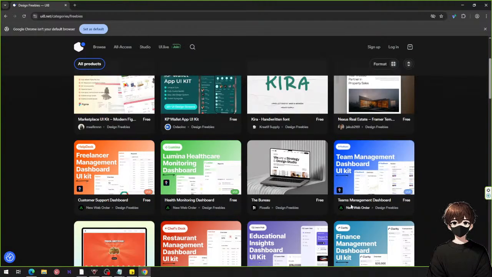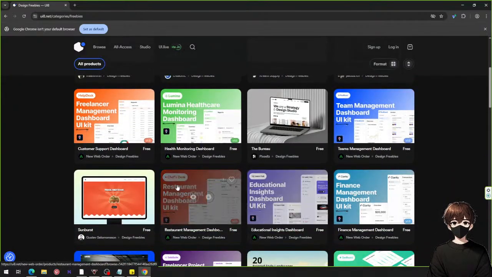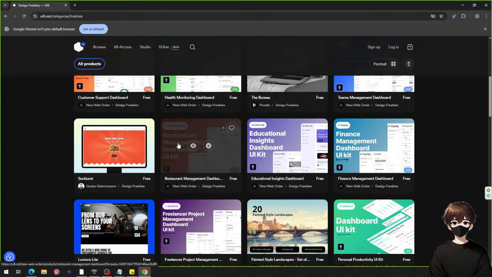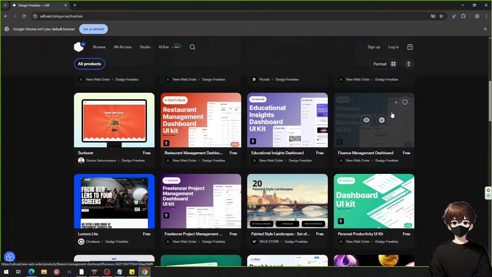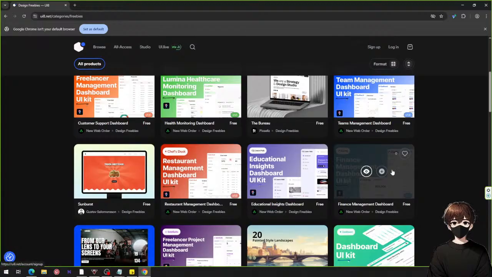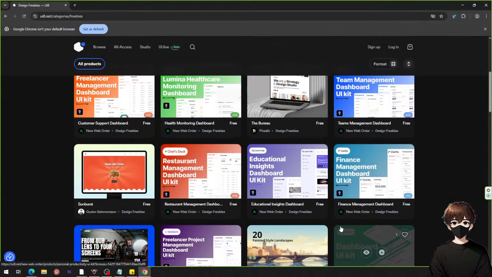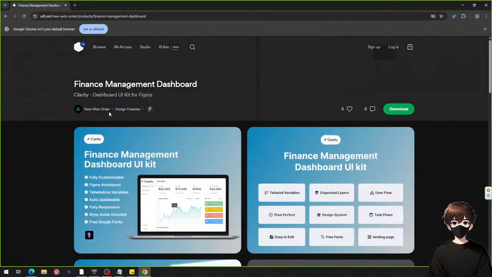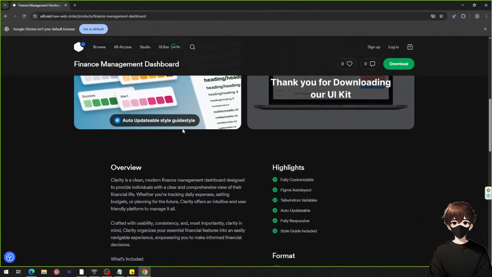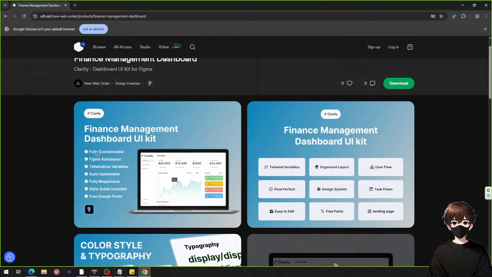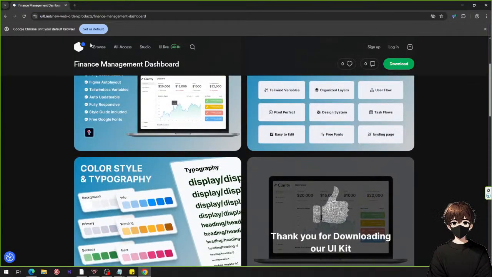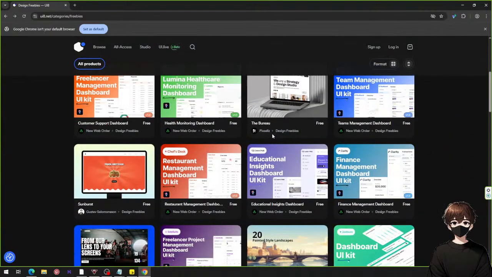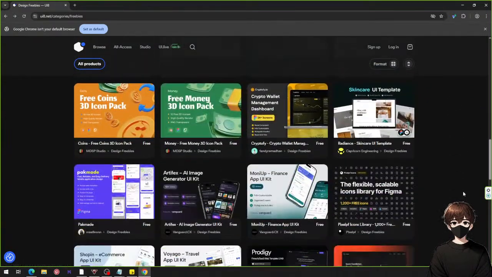For example, these are about Tailwind. These are full-fledged projects you can grab that already have the UI, so you don't have to worry about the UI too much. And then you can start programming with your peer, right? You can make your own stuff. I'll show you. This one is made in Figma, right? It gives you all the stuff, the full-fledged project. So CSS variables, free Google fonts. It gives you basically everything. Two core screens, well, some of them have more screens. It depends on the thing you want to make.